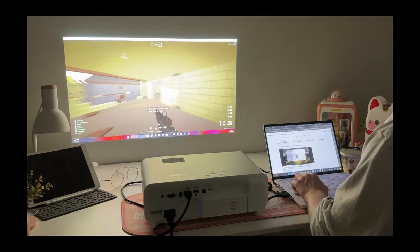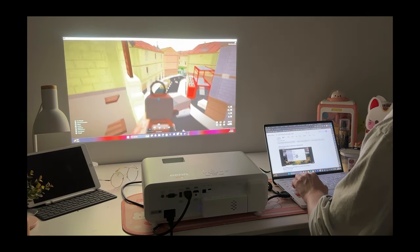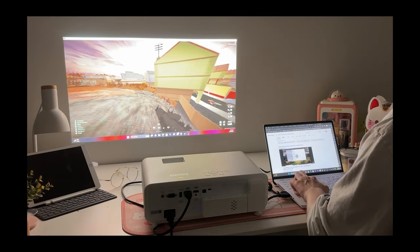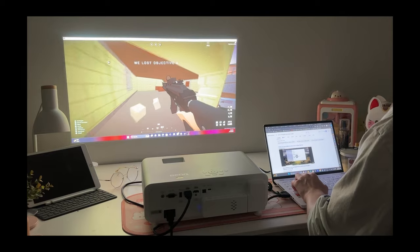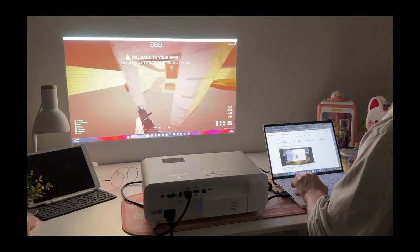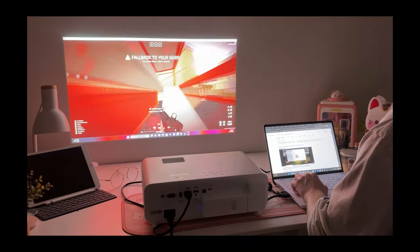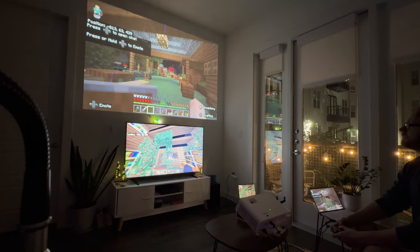I do appreciate the form factor. There are some projectors that are larger and maybe more powerful, but this one is probably the best bang for buck little box you can take around — easier to lug around than a giant TV, that's for sure. If you want to set up a little game tournament somewhere, or plop this down in your kid's room so they can have an awesome time playing Call of Duty or Fortnite or esports, the X500i is absolutely going to do it. And it's not going to break the bank.